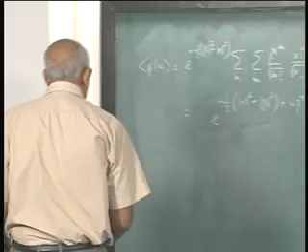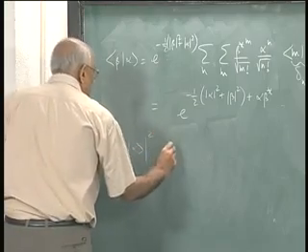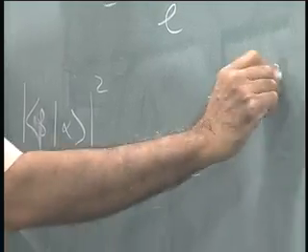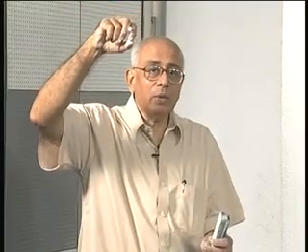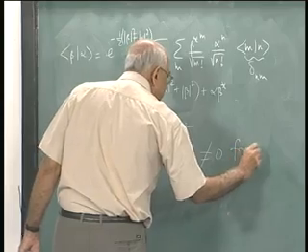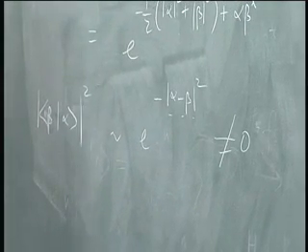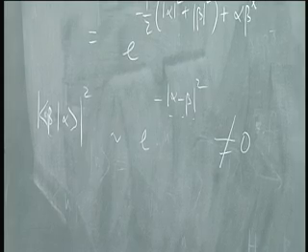So calculate mod beta alpha, what this thing here is. This will turn out to be proportional to e to the minus mod alpha minus beta whole squared, times some number. So in the complex plane of these eigenvalues, mod alpha minus beta is the distance between those two points. When the two points coincide, then of course you get unity as the normalization, but when they are different you get some number less than 1, e to the minus some positive number. So it is not 0 in general, this exponential does not vanish. That is it. So this is not an orthonormal set of states. What would you expect regarding completeness?